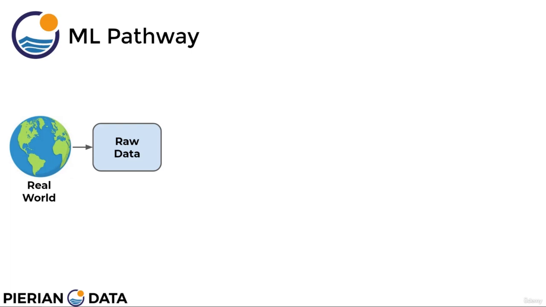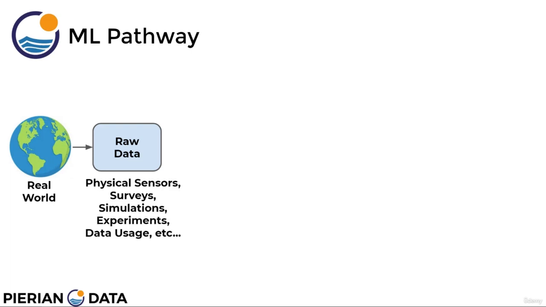First, from the real world, we need actual raw data. And this can come from a wide variety of sources. It can come from things like physical sensors out in the field, or it can come from things like surveys, sending out surveys to people for them to fill out with information, and then you can perform a data analysis on that information. It can even come from things that aren't technically in the real world, such as simulations. A lot of self-driving cars actually run virtual simulations in order to get training data. Then there's things like experiments or tracking data usage on someone's cell phone or website or any other realms of technology that they may happen to be using. So there's lots of different ways we can get this actual raw data.